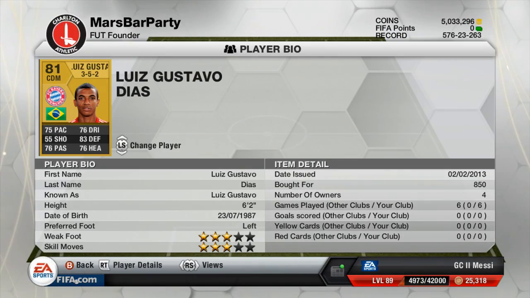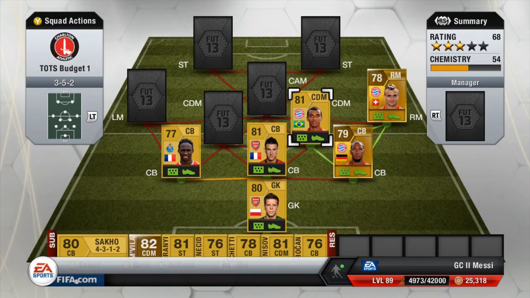And the CDM is Luis Gustavo, who has got high defensive work rates. He's 6'2", with 75 pace and 83 defending. That's all we really need to know about him. Very, very good and solid centre defensive mid.